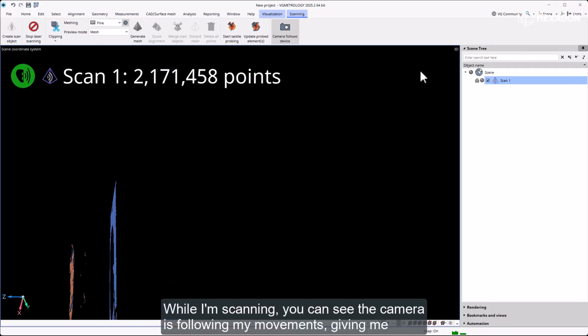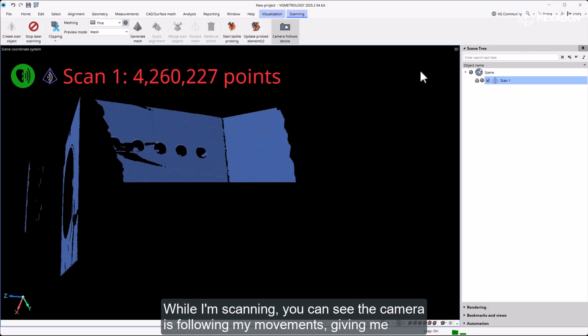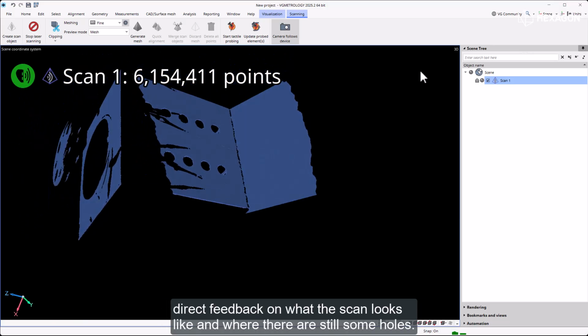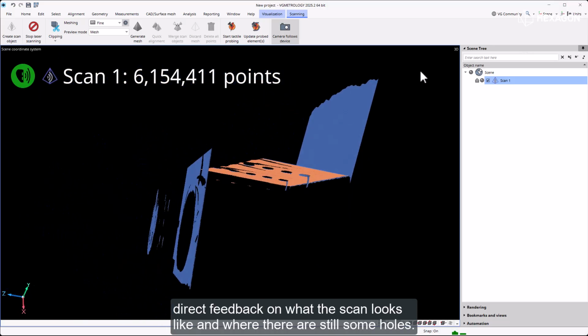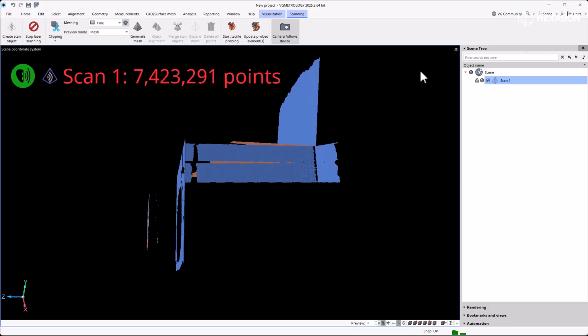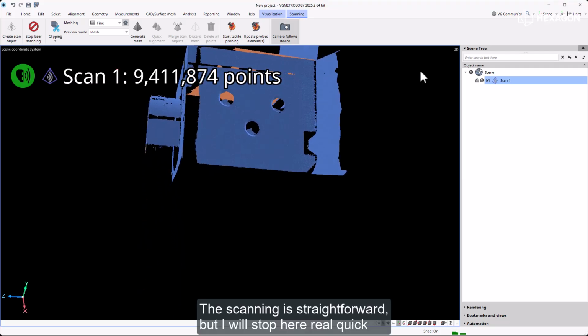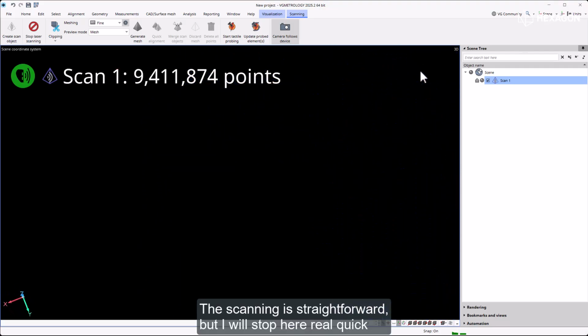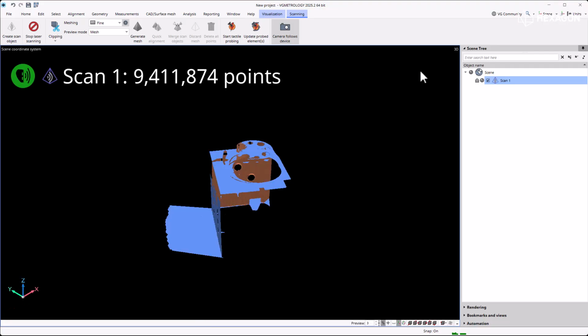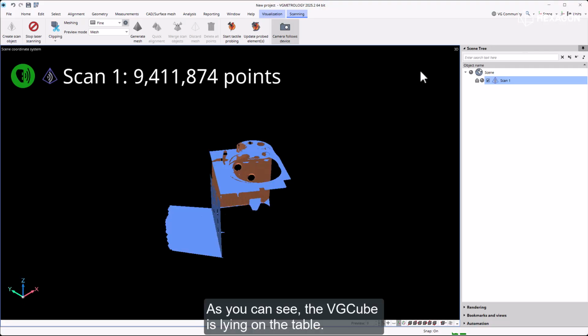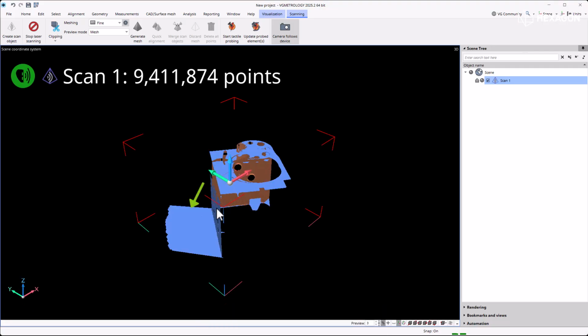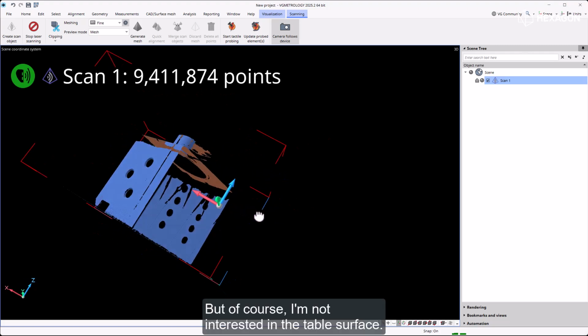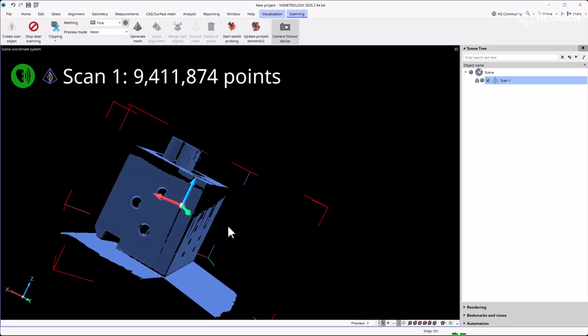While I'm scanning, you can see the camera is following my movements, giving me direct feedback on what the scan looks like and where there are still some holes. The scanning is straightforward, but I will stop here real quick to show you a couple of things. As you can see, the VG cube is lying on the table. But of course, I'm not interested in the table surface.